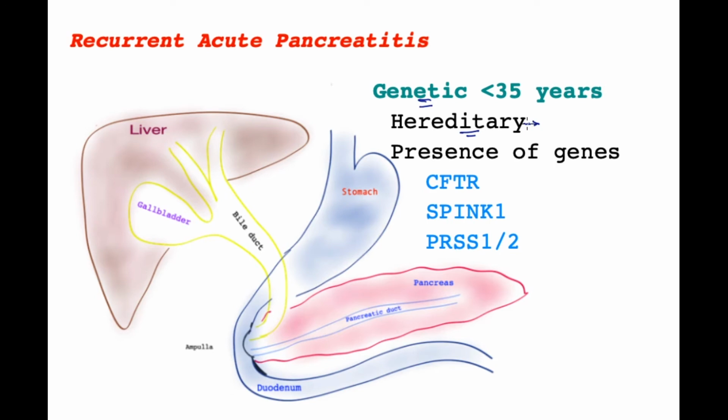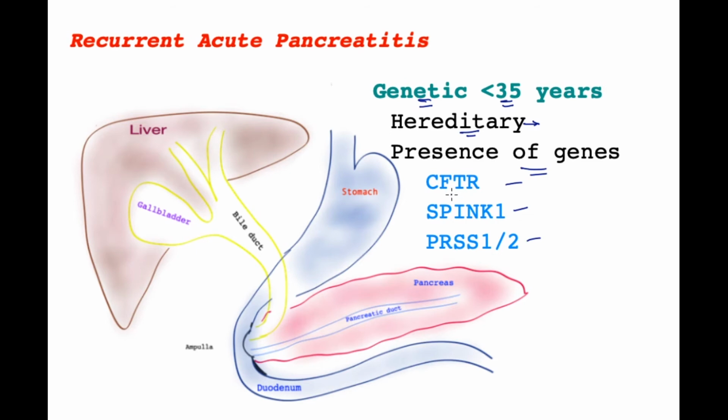When multiple members of the same family develop pancreatitis, a hereditary component that is passed down the generation ought to be suspected. Further, in younger adults, those less than 35, in children and adolescents, an attack of pancreatitis must make one suspicious of presence of specific genes that increase the risk of pancreatitis. Specifically, these three are implicated, but this research is fast-paced and other linkages will soon be found.